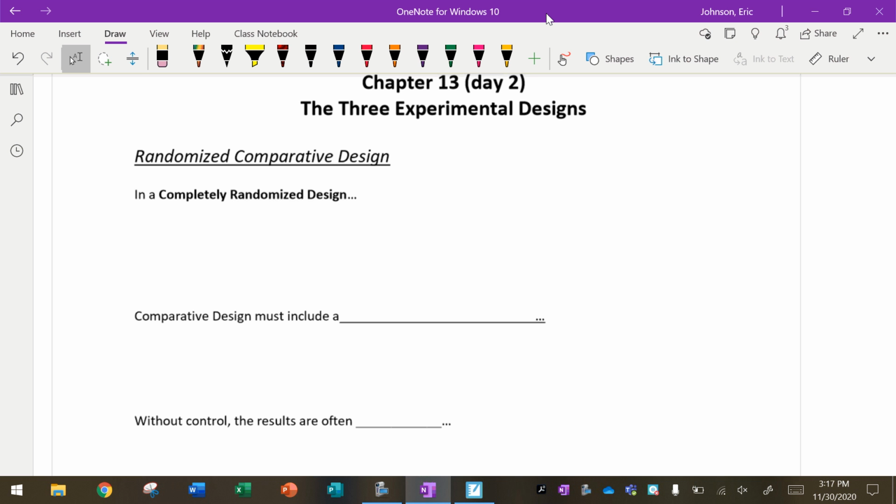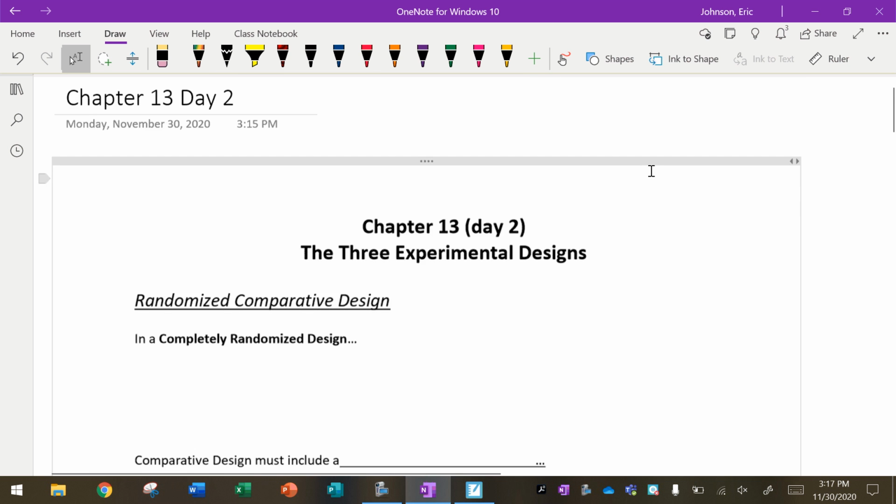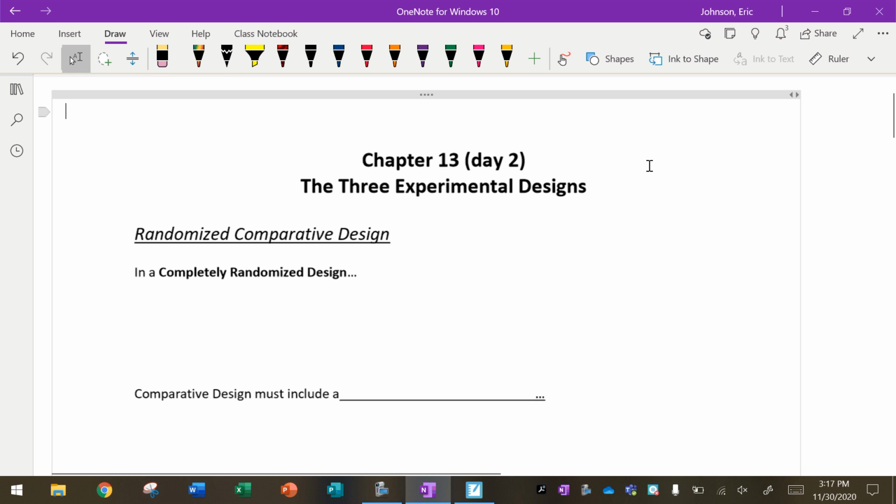Today we're going to look at 2 of 3 experimental designs that we're going to focus on in this class. Just like with sampling, there were different designs that we used: simple random, stratified, systematic, and cluster. There are certain kinds of experimental designs you need to be aware of. The first one we're going to look at is the completely randomized design, kind of the equivalent of the simple random sample. It's the most basic experimental design that we talk about.